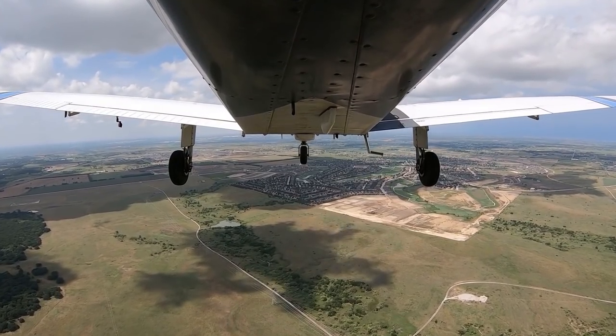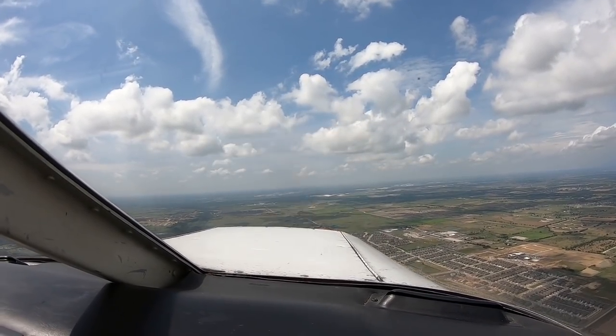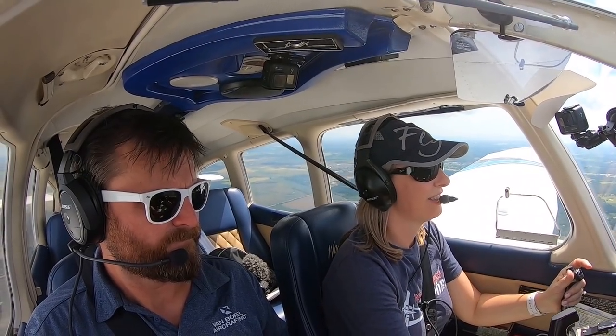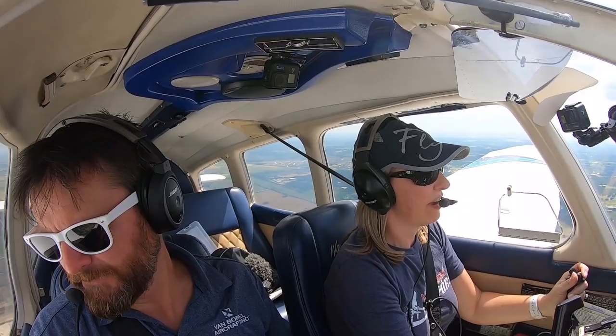Yeah, exactly. What's your normal cruise speed on this one? A normal cruise is around 100 knots indicated. So your true at 6,500 would be 115 or something? Yeah. 3051 Whiskey, radar contact 2,000 feet, 5 south of Denton. You're cleared into the Bravo airspace, fly heading 190. I knew it. 4,500. All right, 190, 4,500, 51 Whiskey, thank you.